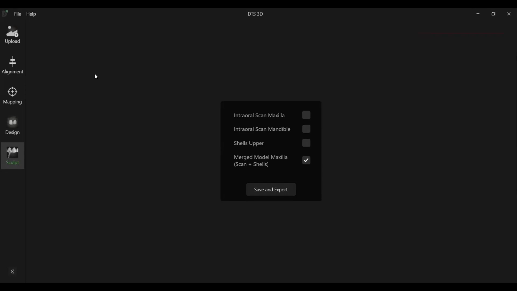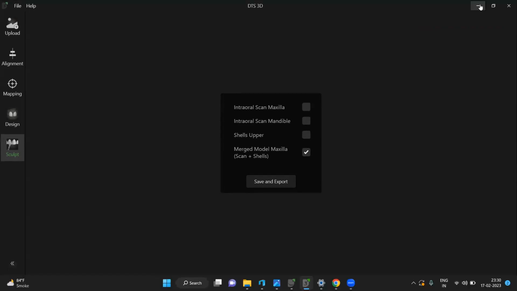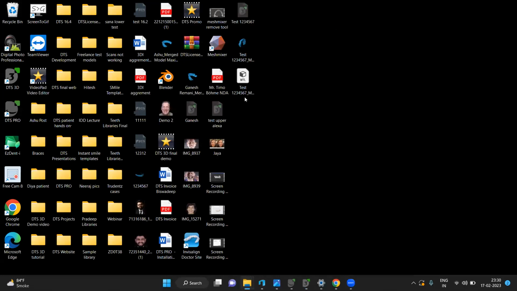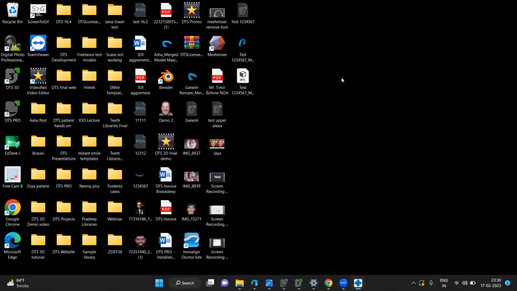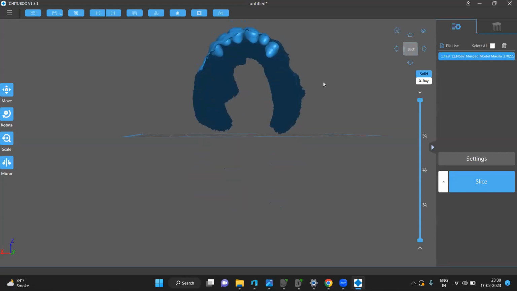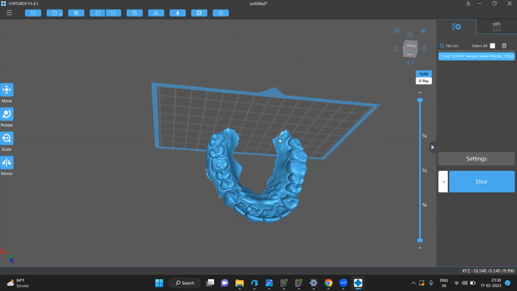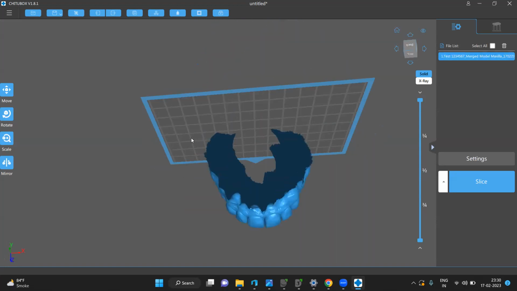And that is the file that I just exported. This is opening in Chitubox, which is a 3D printer software. You can also open it with Mesh Mixer just to see. So that's the model which we just designed.